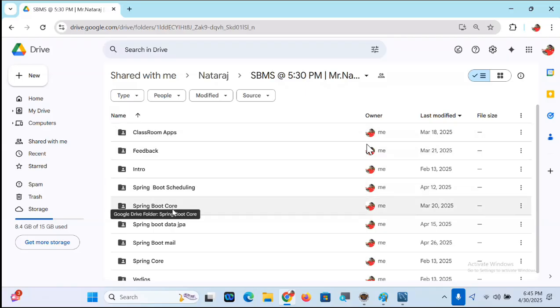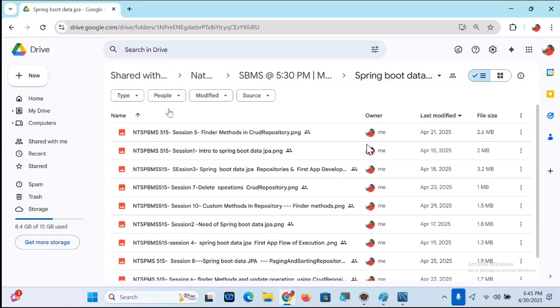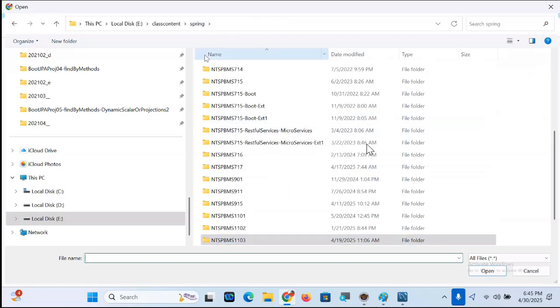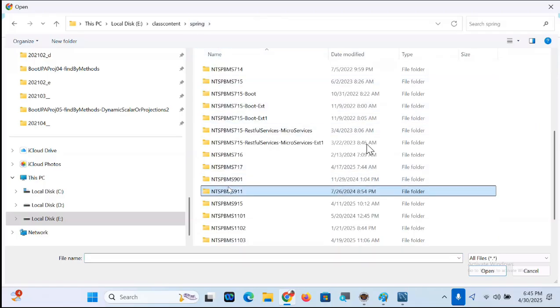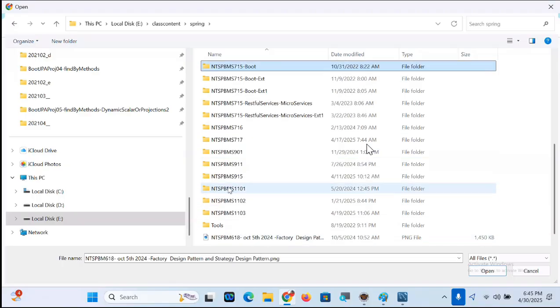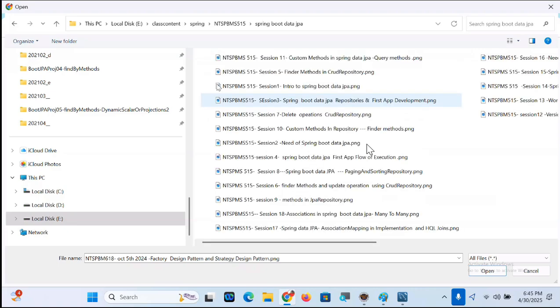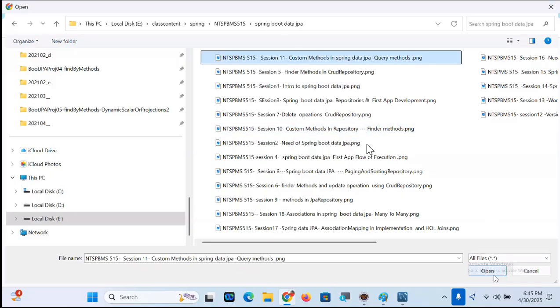Spring Boot data JPA. Okay. File upload. Where is this? This one. 515, Spring Boot data JPA. Tell me what is there? Session 11. Save file.